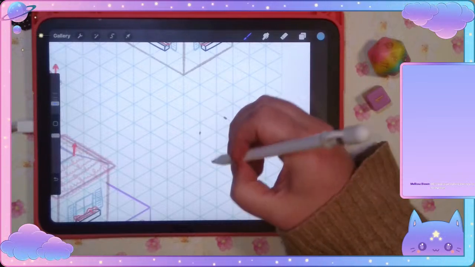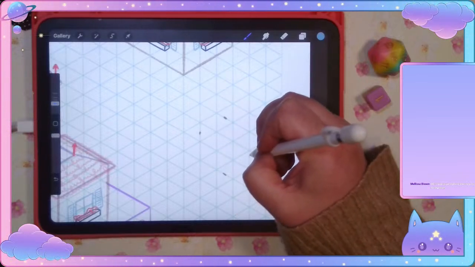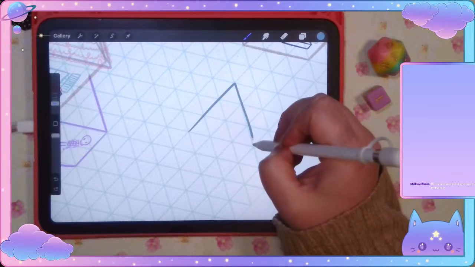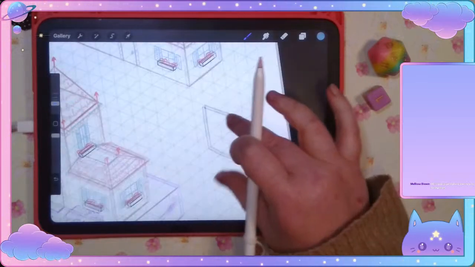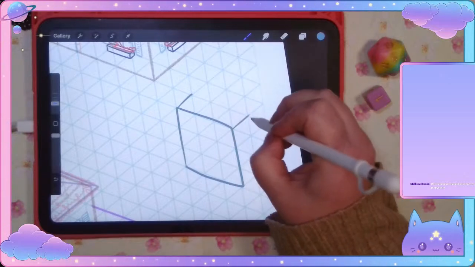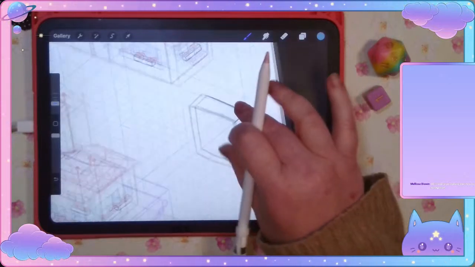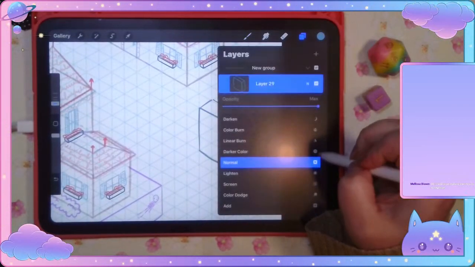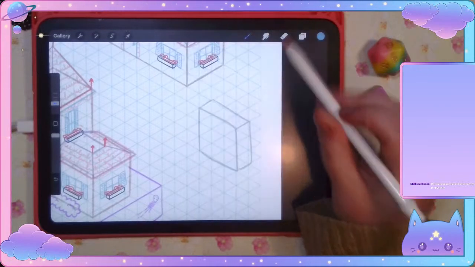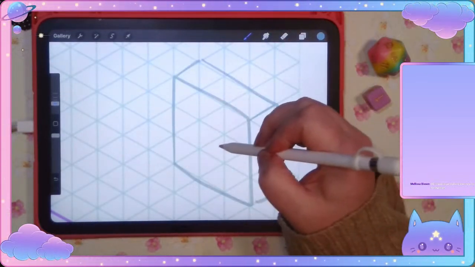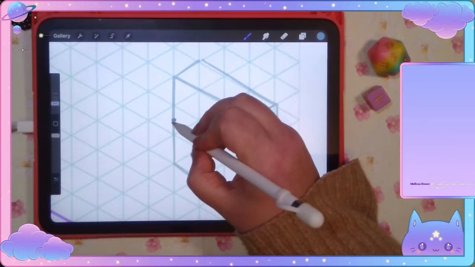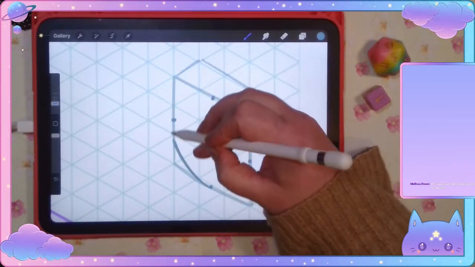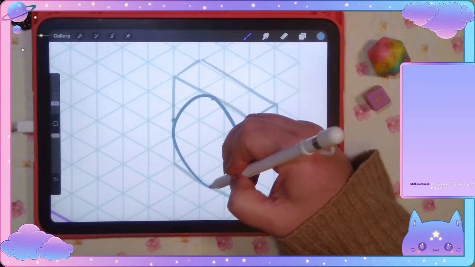3, middle. 3, middle. Should I explain this more about how I'm doing the circle? So when you're doing a circle, you're still going to do it like 3 by 3 by 3. Still has to fit within that grid. So when you're doing a circle, it still fits within that isometric grid. Let me just lower the opacity here and I'll do a new layer. So for my circle, I want it to be a 3 by 3. So you're going to go in the middle to find the midpoint of each side. And then that's where your circle is. And your circle is actually going to end up more like an oval.